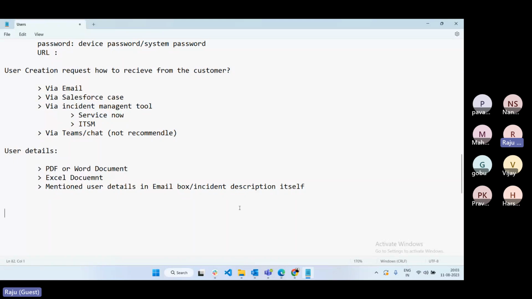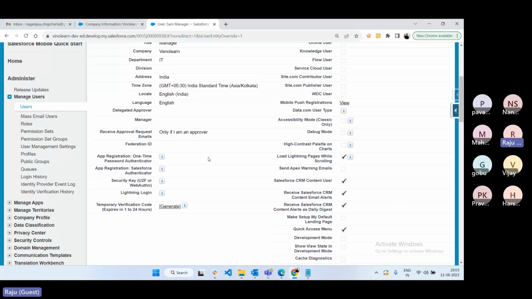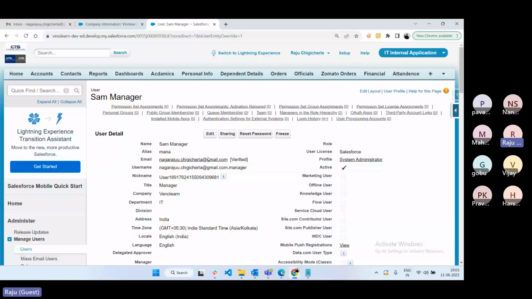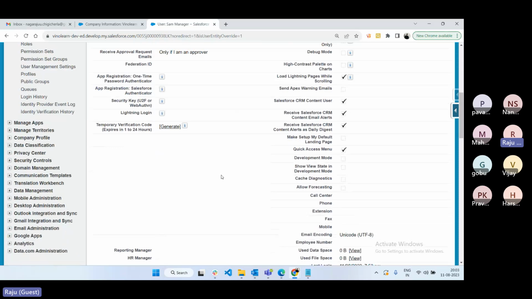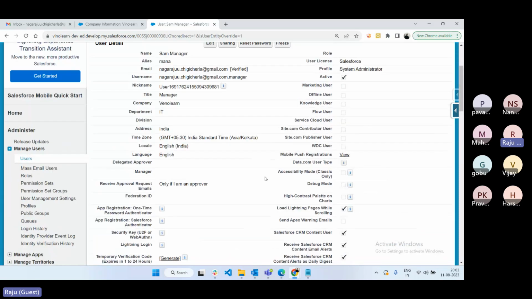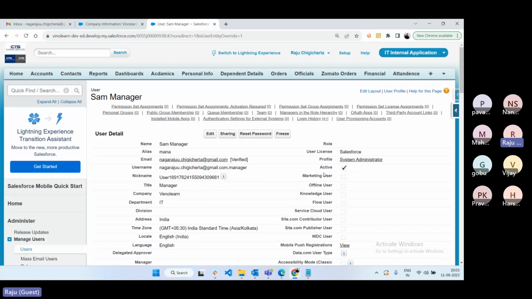If any mandatory information is missing, don't give any test data. You have to inform the user that these details are required while creating the user, please provide valid data. Suppose some fields are optional, you can't give incorrect data either. Whatever mandatory data and whatever data is given by the customer, the same data you can update in the user page. Maybe remaining details we'll discuss later at the time of the security process.